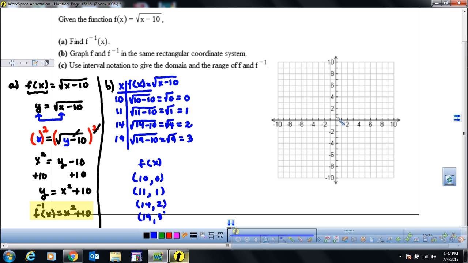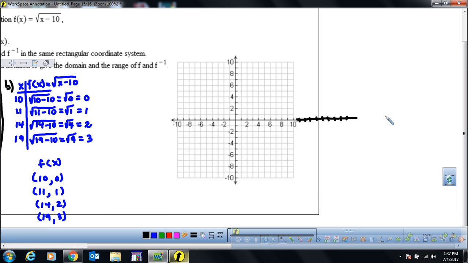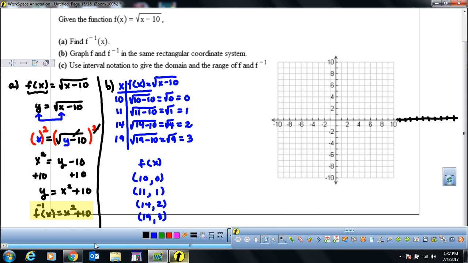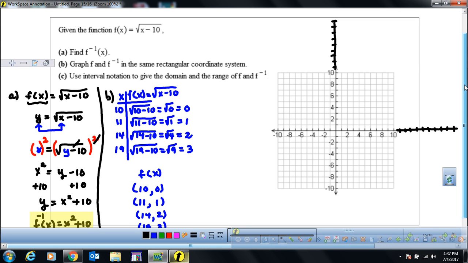Okay, let's go ahead and graph this. So we're going to have (10, 0). For this one, I think I need to increase the scale a little bit. So I'm going to increase this graph until 20: 12, 13, 14, 15, 16, 17, 18, 19, and 20. Okay. I'm going to do the same thing on the top right here. I'm going to increase it all the way to 20. So that's 11, 12, 13, 14, 15, 16, 17, 18, 19, and then one more, 20.